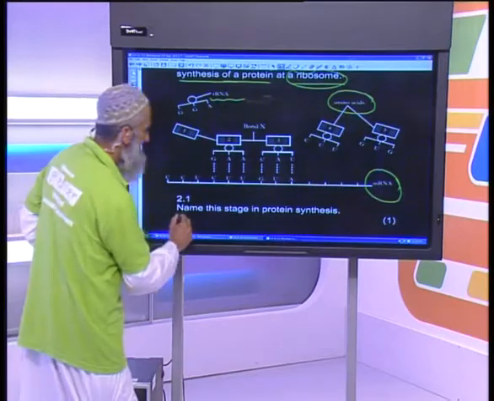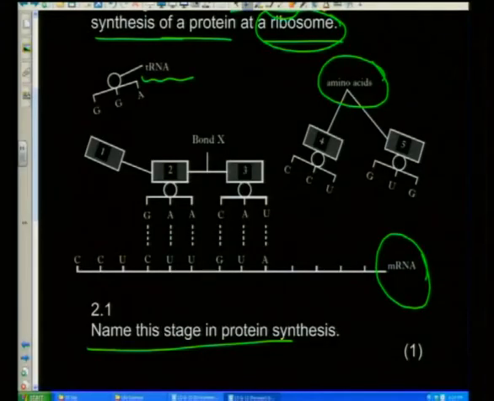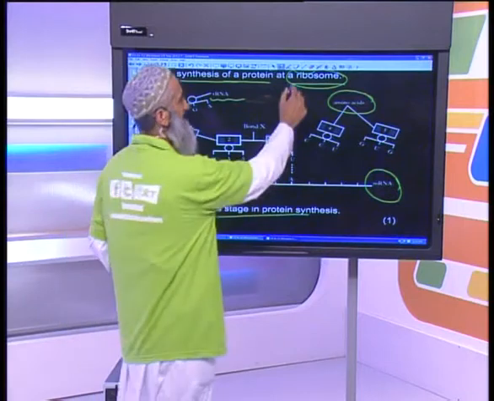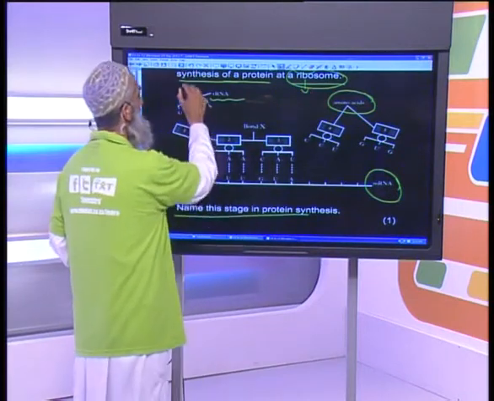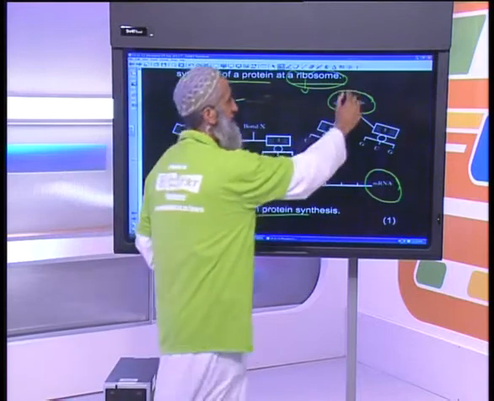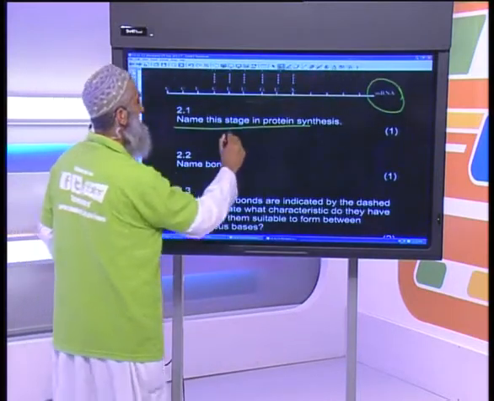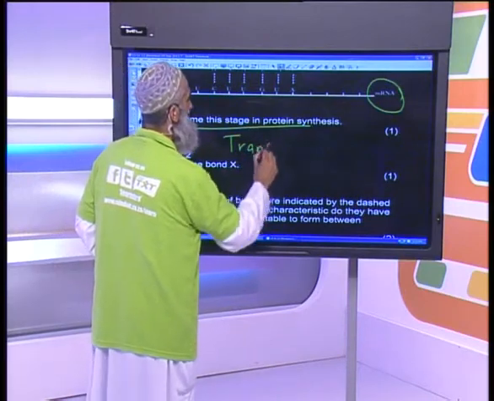They say, name this stage in protein synthesis. What is the name of this stage? And obviously, like I said, the clues were given to you. The fact that they mention ribosome, the fact that they're talking of transfer RNA, the fact that they're talking about amino acids, all leads you to the answer that this is translation.